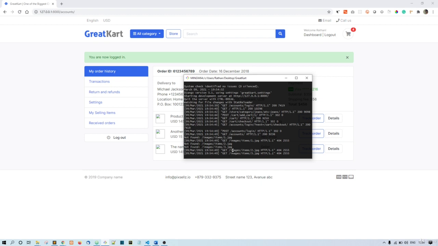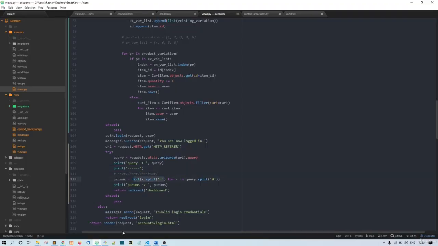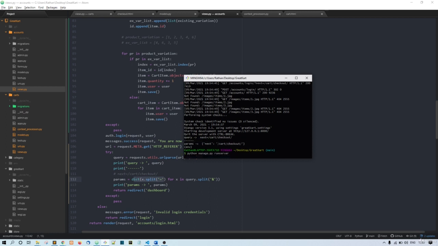Now let's see in the console what we got. Now you can see the query is this one. So we got the next equal to cart checkout and params. What this code did is split on the equal sign and made next a key and cart checkout the value. So we got this value now.